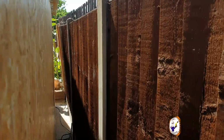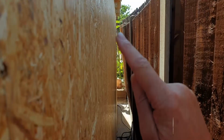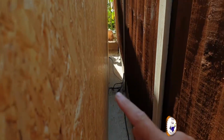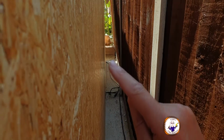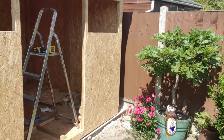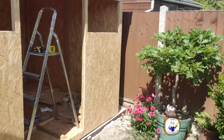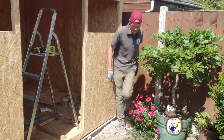in the corner. Now this is the issue I've got. The fence actually leans in at the top, so this gap is just about wide enough for me to squeeze through. And also down on the floor here, where my electrics are going to be coming into the shed, I nearly tripped over that. Okay, so these are a couple of things I could just about get around there. It's going to be a bit more difficult, but we can do that. Don't tread on the flowers.